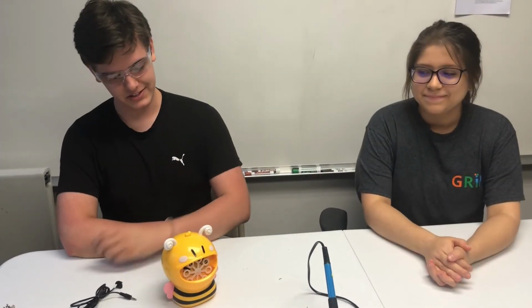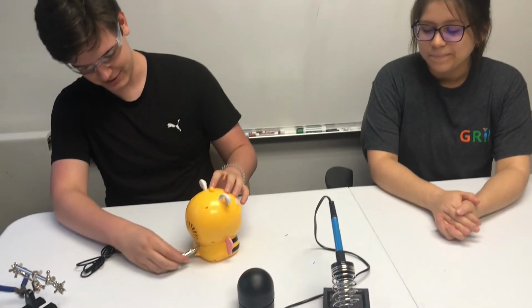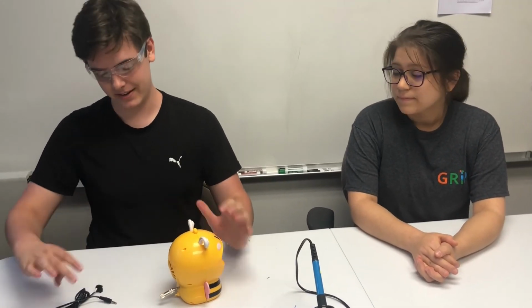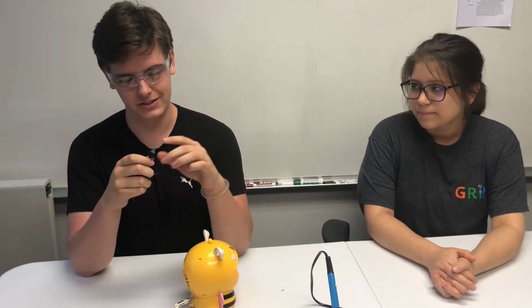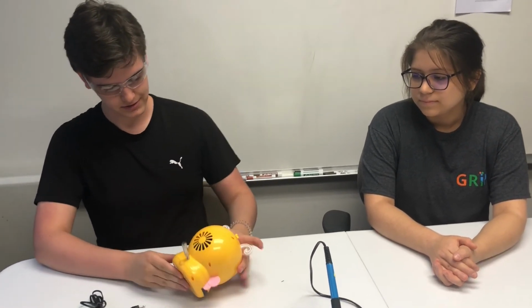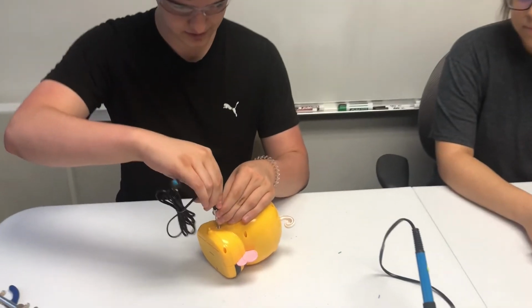All right, so this is the first toy we adapted here. It's all done. We got the jack out of the back here like a nice little bee stinger. So we're gonna go ahead and test it real quick. We've got these that you guys will have, so it's just got an audio jack on one side, and then this is like a keyboard switch here. Put it on this front, plug this in here.